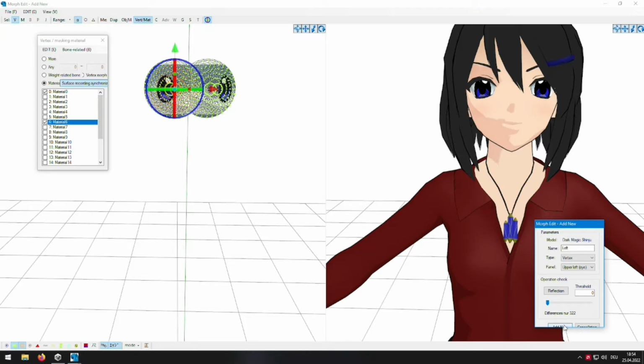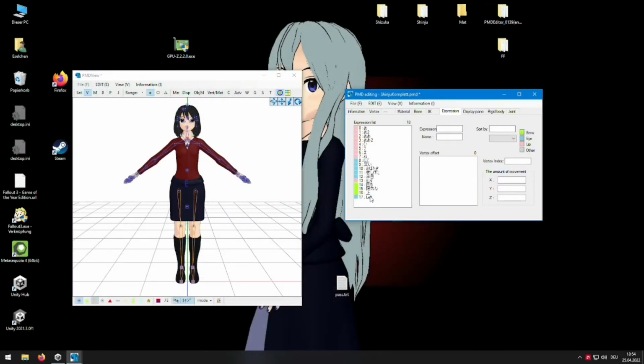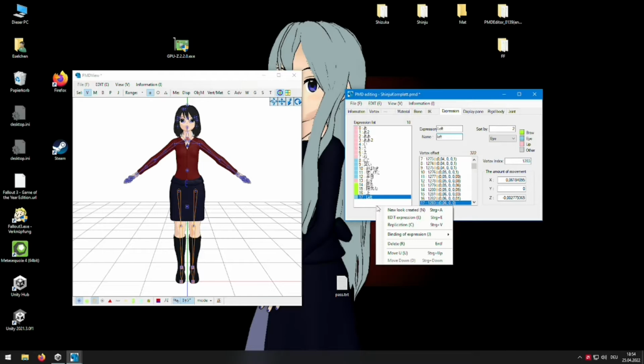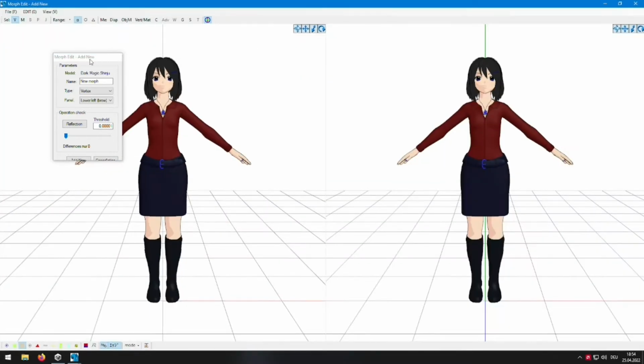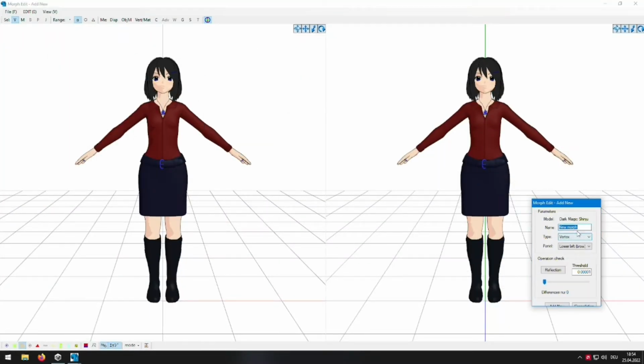You can save the expression now by pressing the Add button. It will ask if you want to create an expression in a row. We say no, and the expression is created. Same with the other eye movement or eye movements. There are the eye movements for left, right, up and down.